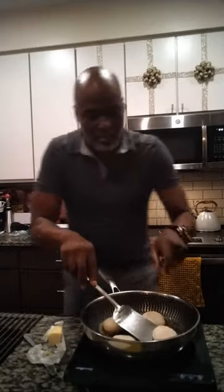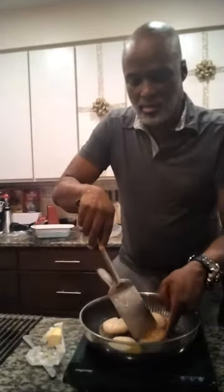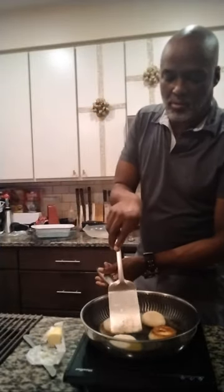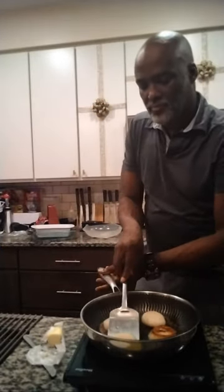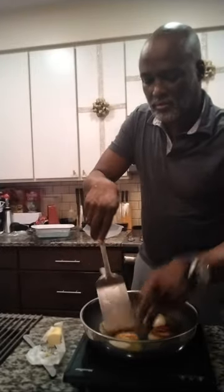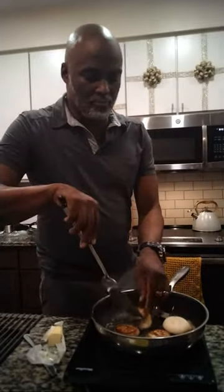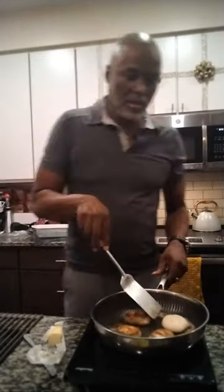So the key is to not touch them until they get a nice little sear on them, and then you can turn them over. Another thing you don't want to do is have leftover scallops. You want to eat them right away, and they don't reheat too well. You can have them raw, so you don't have to worry about whether they're done yet. You can just make them, and they're fine.